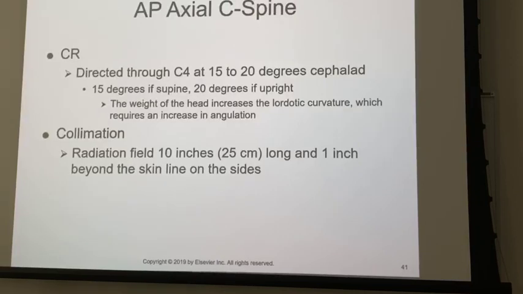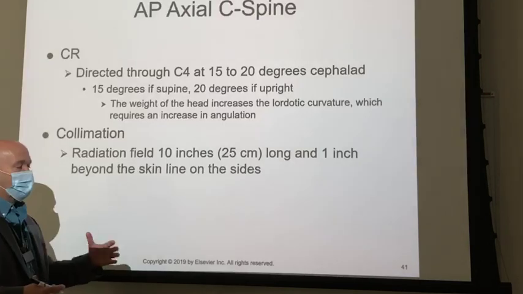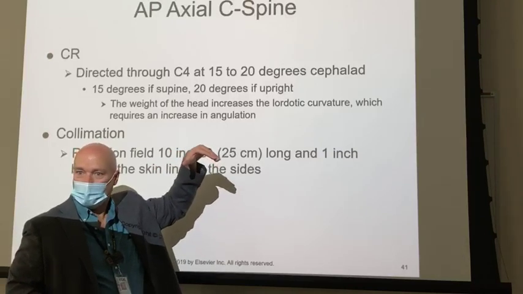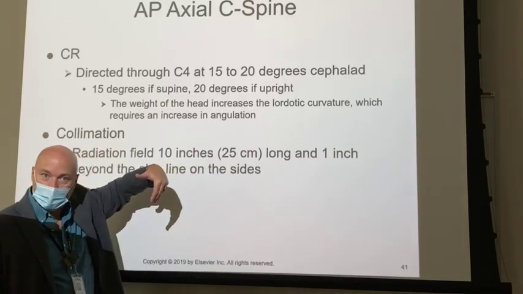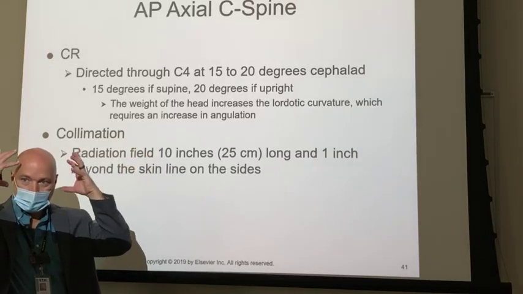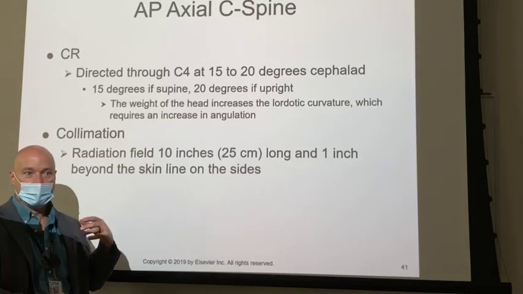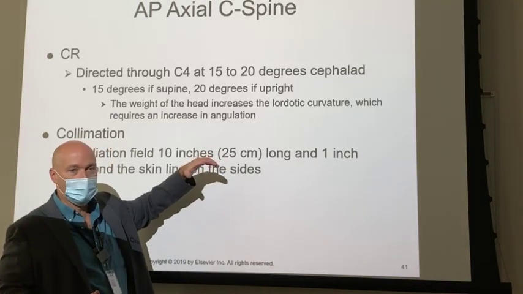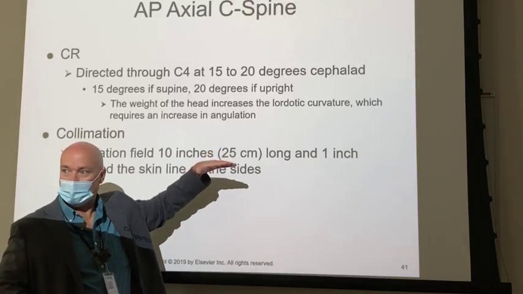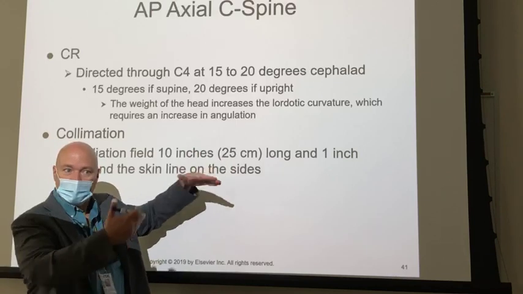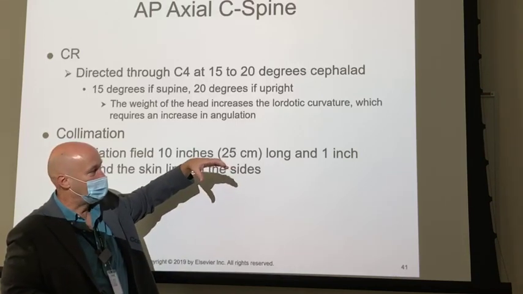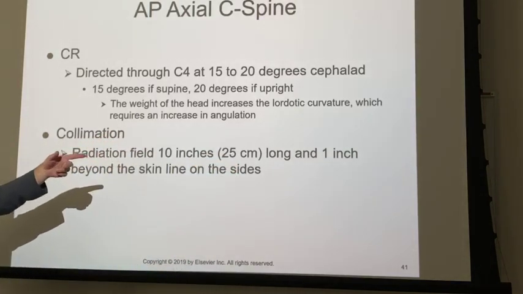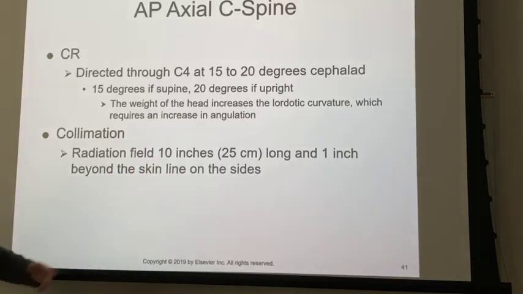So when do you use 15? Well, think about gravity. If you're laying down flat on your back as opposed to standing upright, what do you think that cervical curvature is going to look like? With the patient upright, where is the weight? Pushing down on the spine, and it's going to exaggerate that curvature. If the patient's laying down, then where is gravity pulling on it? Is it pulling on the head, making the curvature increase? No. So you've got that weight not in the picture, and you've got gravity pulling on the center of it. So if the patient's laying down, 15 degrees. If the patient's standing up, 20 degrees. Okay?